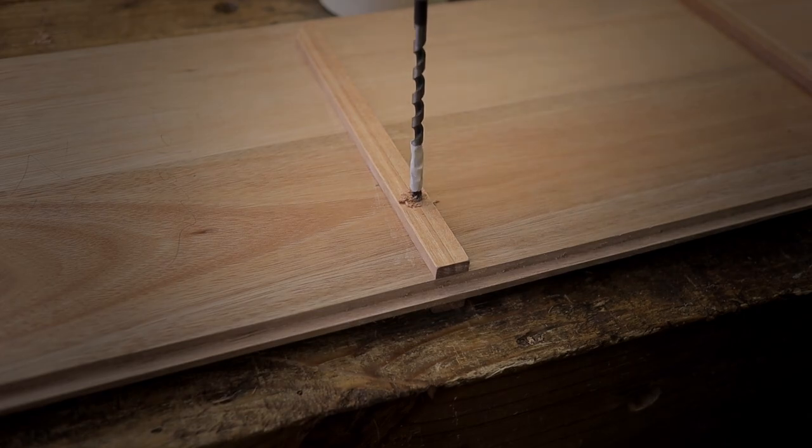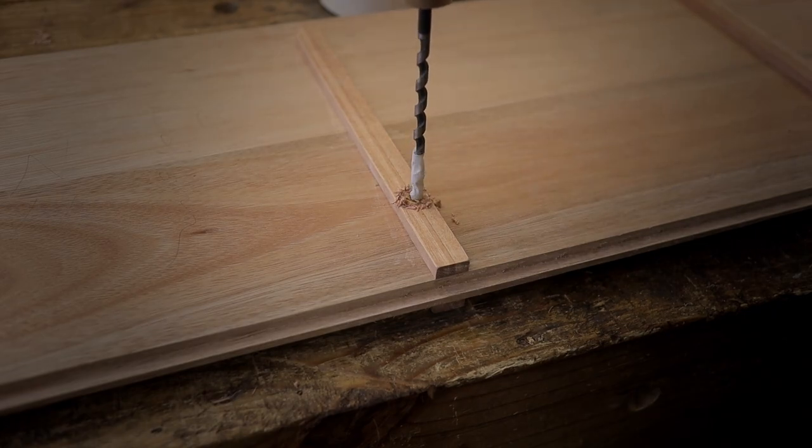Here I'm just drilling a hole through each holder into the board so I can put a pin in it. The idea is of course not to go through to the other side where the carvings are.